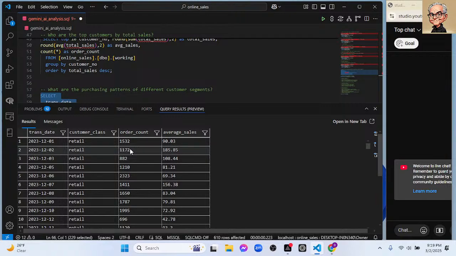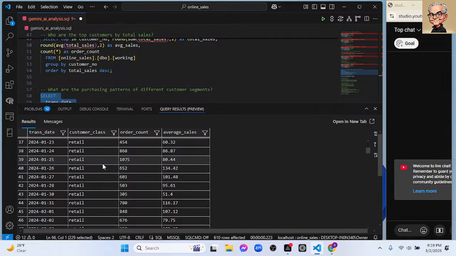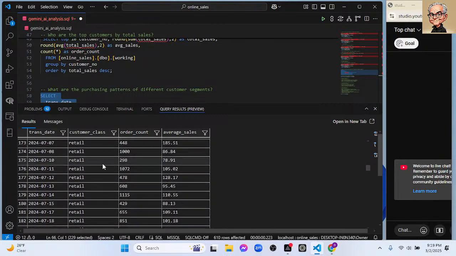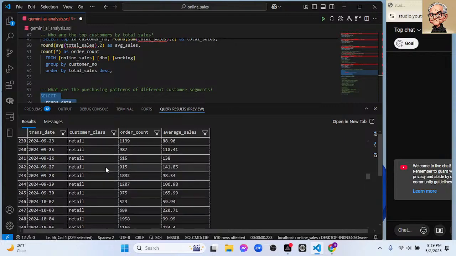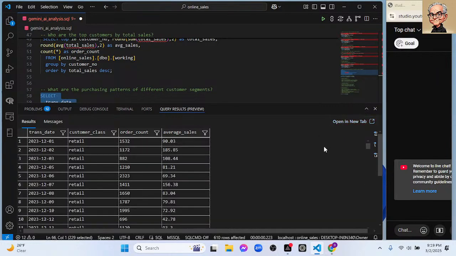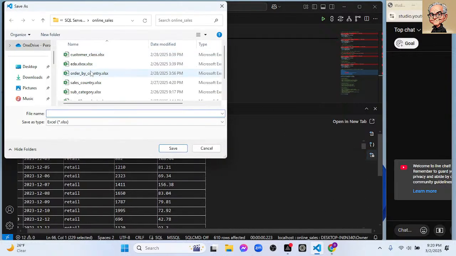Good. Here we go. So we got it sorted by month and year. So we come down here, and at some point we should see wholesale. Okay. So let's start off with a quick plot over here, shall we? Customer class. Let's overwrite that.